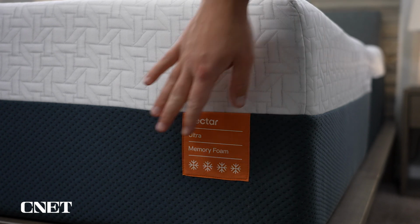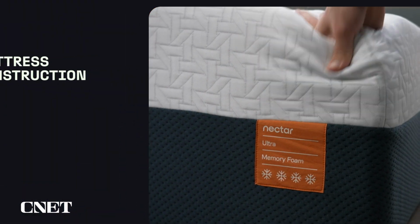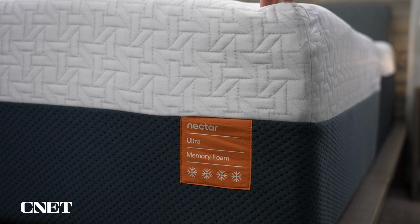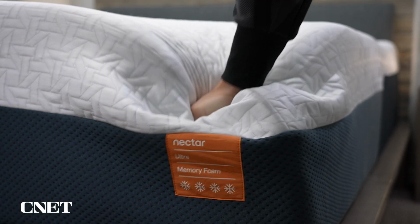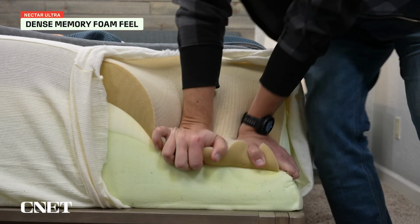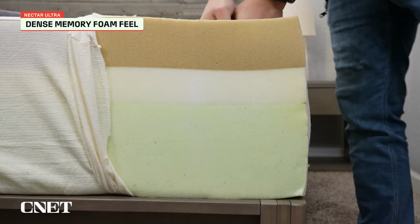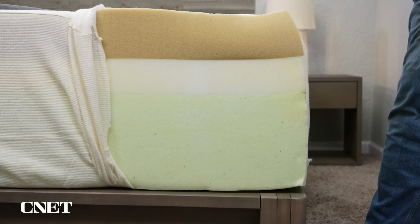The second thing we should talk about is its construction. This bed is very tall. It's about 15 inches tall. You might even need some deep-pocketed sheets if you're going to actually buy this mattress, and it uses a lot of memory foam. The top comfort layer is a 4-inch thick layer of memory foam, so it's going to be very body conforming, and it is pretty slow to respond. So you're going to be getting more of that classic dense memory foam feel on the Nectar Ultra, which is pretty similar to the other beds in the Nectar lineup, but because it just has so much of it, it's going to feel extra memory foamy.